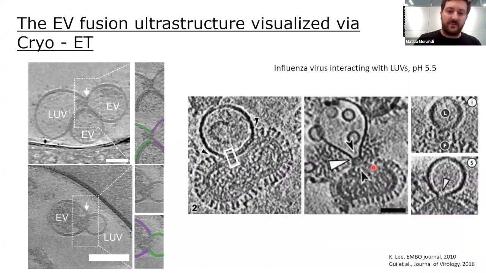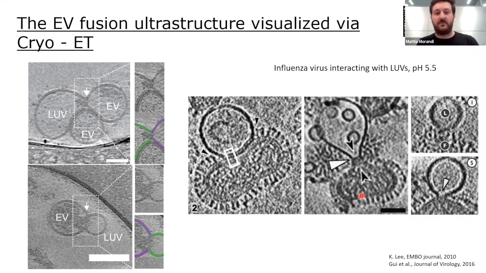And to reiterate the point, these features are very closely similar to what has been reported for viral liposome interaction. Now, obviously, viruses, as you can observe here, are much easier to distinguish and detect than EVs in a cryo-EM sample due to their shape, but also their very thick protein corona. But if we look at the interaction and the fusion intermediates, there is a very close analogy. And this also was done for a virus that fuses at low pH. This was influenza virus, imaged by the group of Kelly Lee, University of Washington. So really the EV fusion is, from an intermediate point of view, almost indistinguishable from viral fusion.